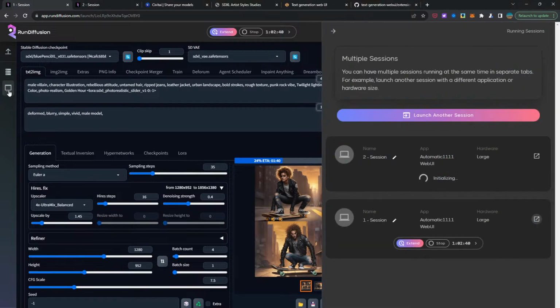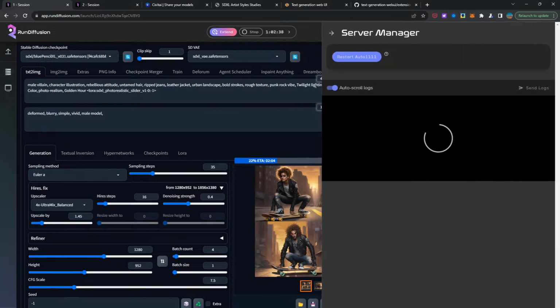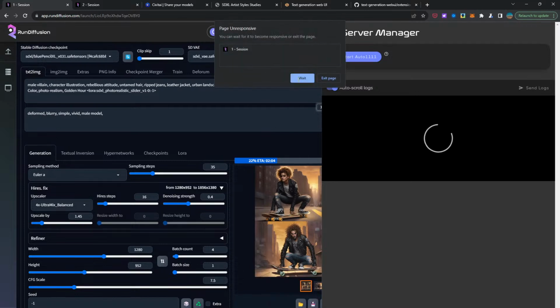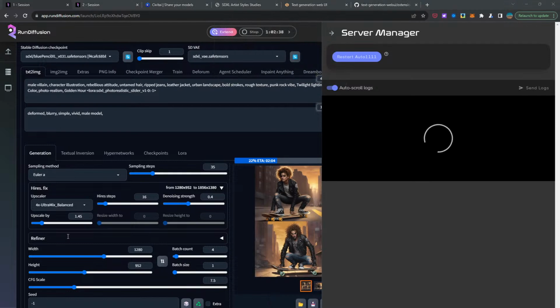Server manager. By the way, did you guys see this? If you go in here, there's a restart button. And there should be logs. What's going on here? No, Chrome, why did you do this? My Chrome just froze.